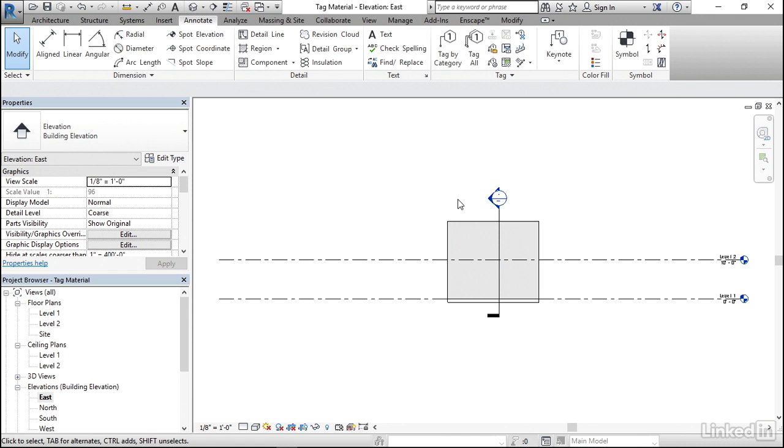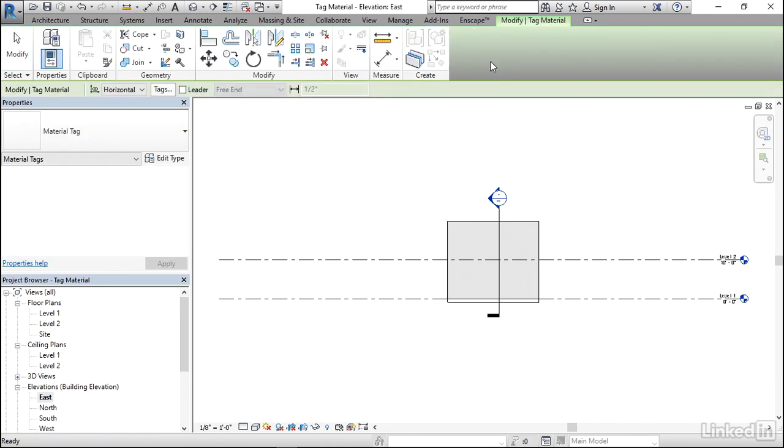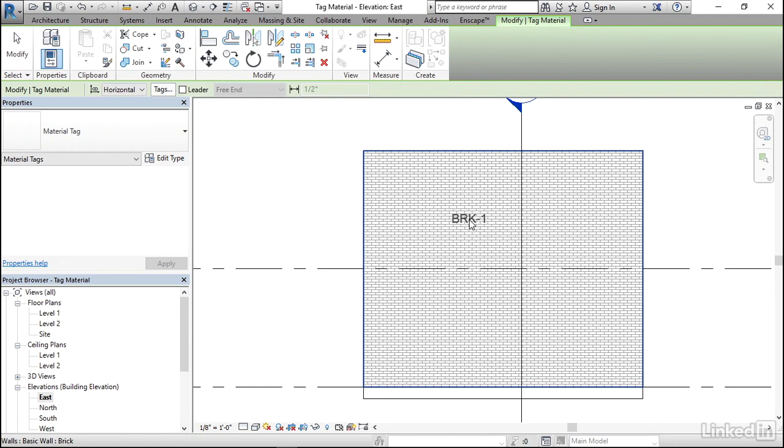Now, you may remember that I said that this wall is made out of the same type of brick as what the floor is made out of. That means that since we've now officially given a label to that brick material on the floor, that label should now also affect the wall. Let's take a look and see if it does. Select on the material tag. Move your cursor down. Now you can see that brick-1, in fact, is what that tag is displaying.